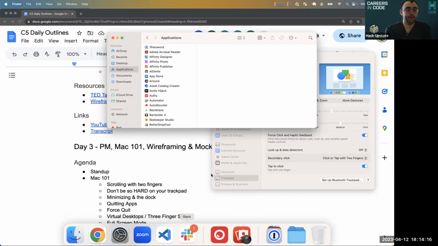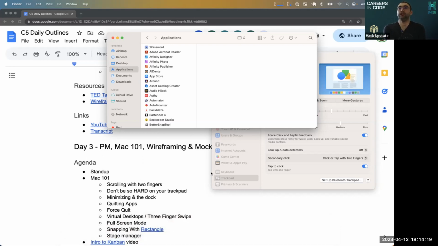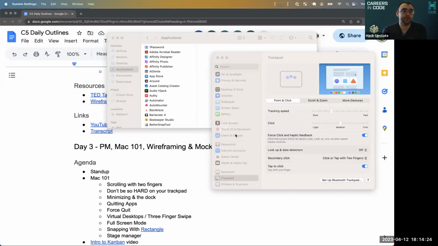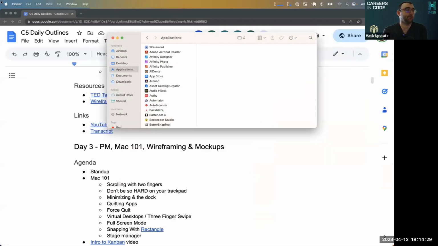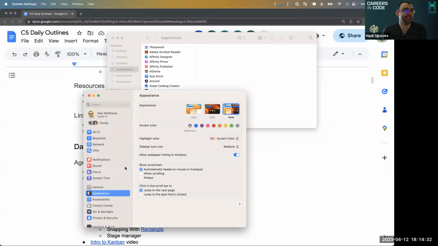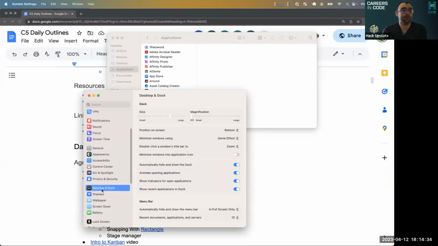Now, you may say, well, Max, why does your dock disappear? It's really annoying that that dock is always on the bottom part of the screen. Well, that is another thing that you can adjust in system preferences or system settings, depending on what operating system you have. If you go into system settings and find the word desktop and dock, you can adjust where the position is on the screen. So you can actually make your dock show up on the left side or the right side. I don't recommend adjusting that based off of having two monitors and having to switch between both of them.